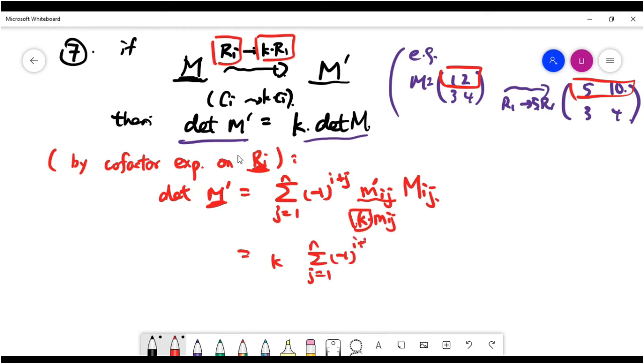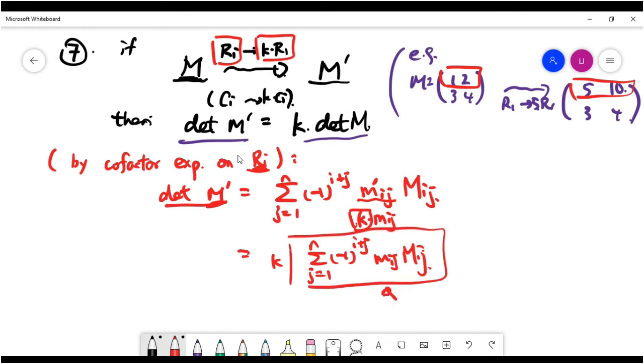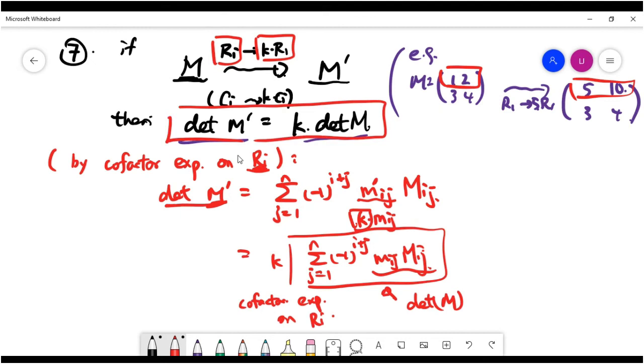So it means you're left with the formula like this for the determinant of our new matrix. However, this alternating sum of all these terms is basically the determinant of the original matrix M, right? Because that's the formula for cofactor expansion along row i. And it gives you a sense that theoretically we can actually prove it, and it's not difficult to see anyway.